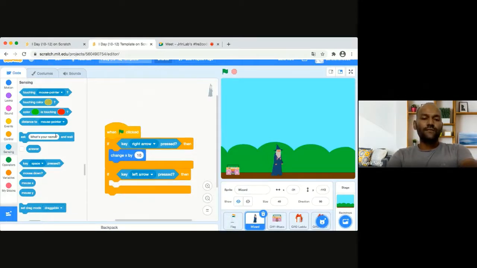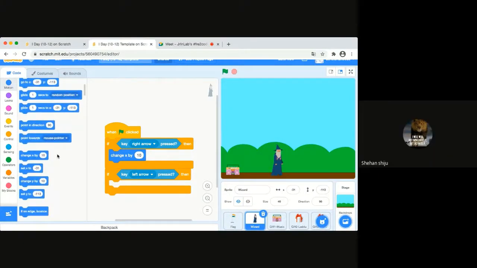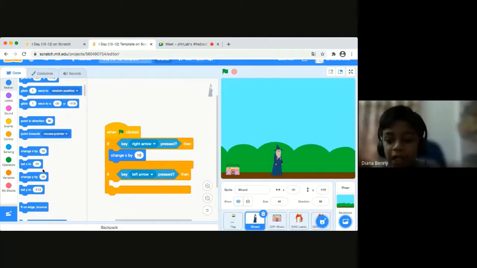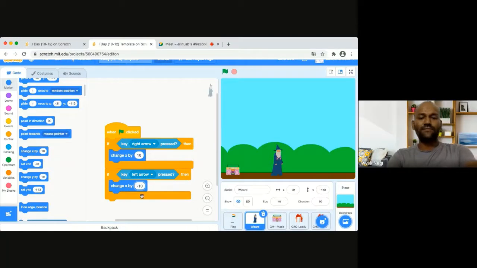If left arrow is pressed, then what block should we bring? Change X. This direction. Change X by minus 10.